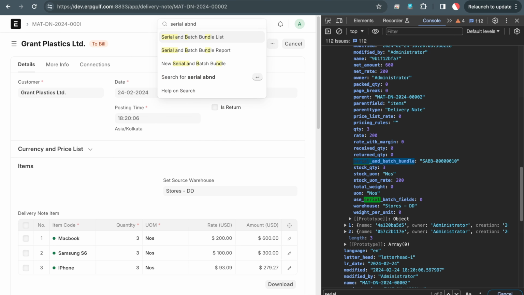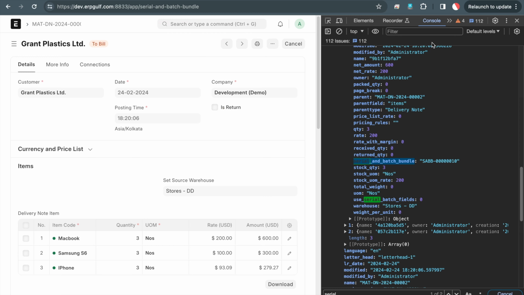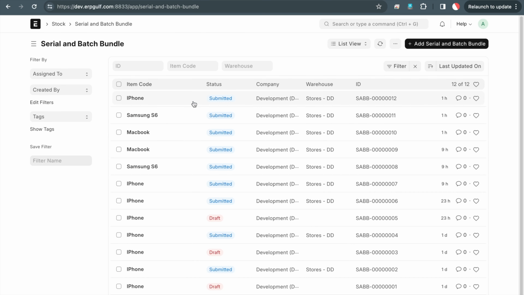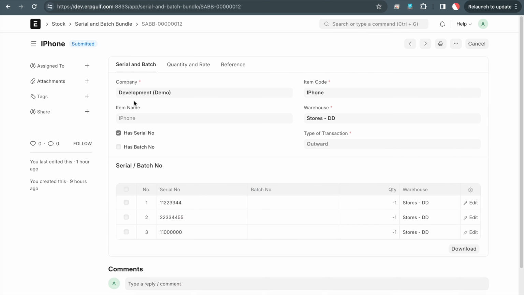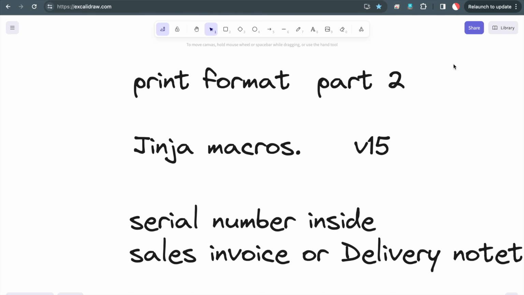So basically what happens is, whatever the serial number is in the delivery note, it's actually not there. It will be stored inside another document, that is serial and batch bundle. So it will be like that. Let me pull this.